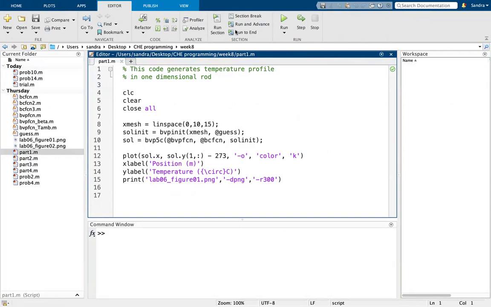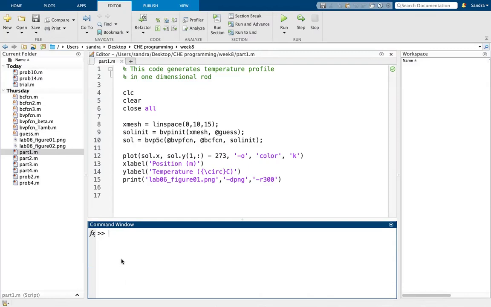So this is how we try to, I hope you can see the MATLAB screen. This is how you're trying to do the first part of the question, that is, find the temperature profile for the BVP using the BVP5C solver. And again, in the recorded lectures, you have been asked what is the difference between BVP5C and BVP4C. There are several solvers available, so just for that, we'll use the help of MATLAB and see how this works.